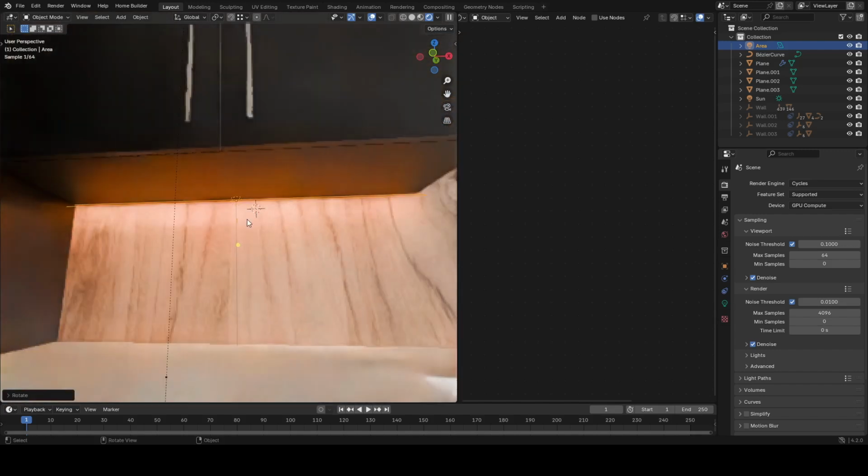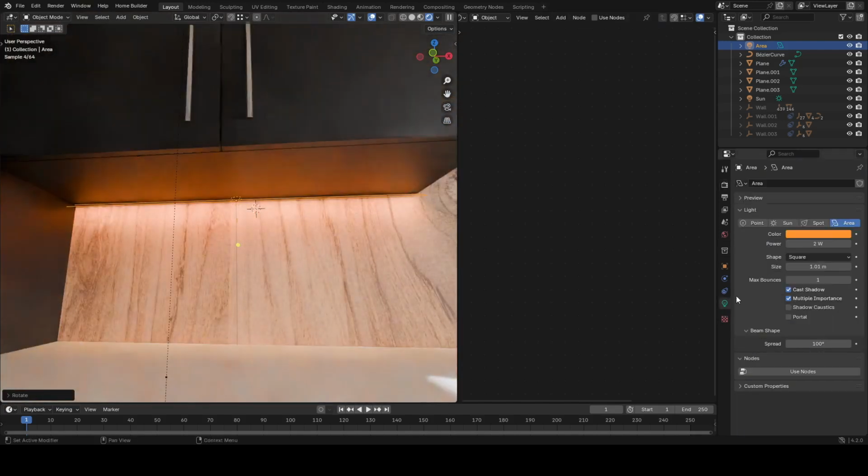So let's go again to its settings. You will see that the power is set to 2 and the size, and I don't like to use shadow caustics. The spread is set to 100 and the rest is okay.